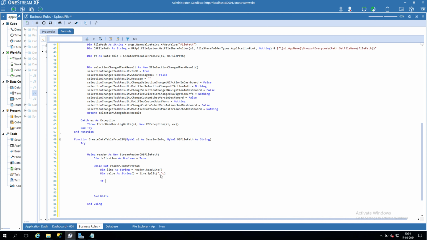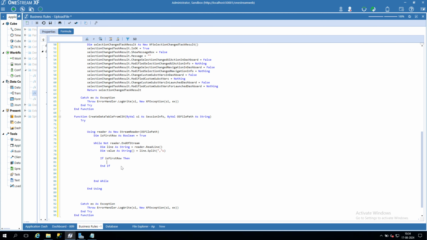Now we'll put a check whether our first row is a header. Yes, it's a header. If it's true, if it is the first row, then run a loop. Okay.